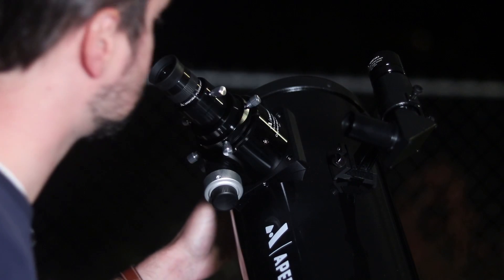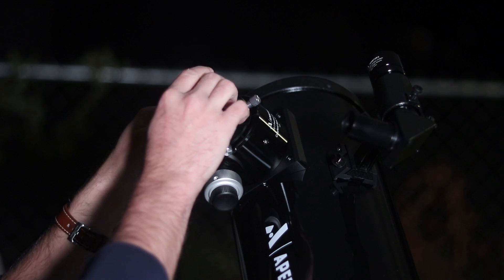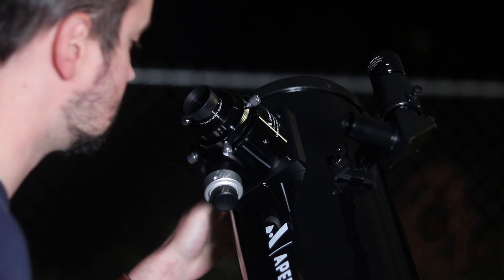Saturn is just to the left of the tree in my backyard. There is Saturn with, I think, two moons with it — I don't know if one of them is Titan, but that's definitely either a random close star or two of its moons that we can see. I'm going to switch over to the 9-millimeter eyepiece that came with this telescope, because that's really what you want to use for planets. We're going from about 48 times magnification to around 130 times. The rings are beautiful right now.